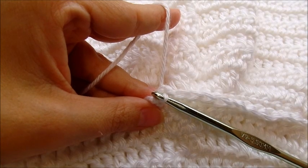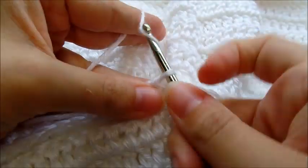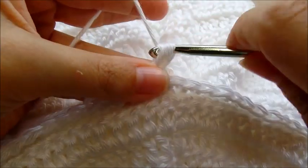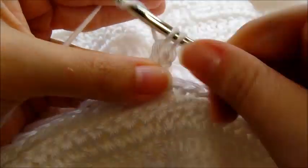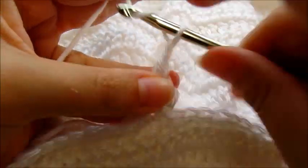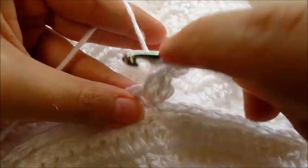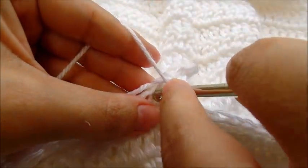Now we're just going to do basically the same thing we did down there, the same kind of shell pattern, but just a little bit different. So what we're going to do is chain one. Now working in the same stitch, we're going to do one half double crochet, two double crochets, and then we're going to do the picot. And then we're going to do one more double back in the same spot, and then one half double.